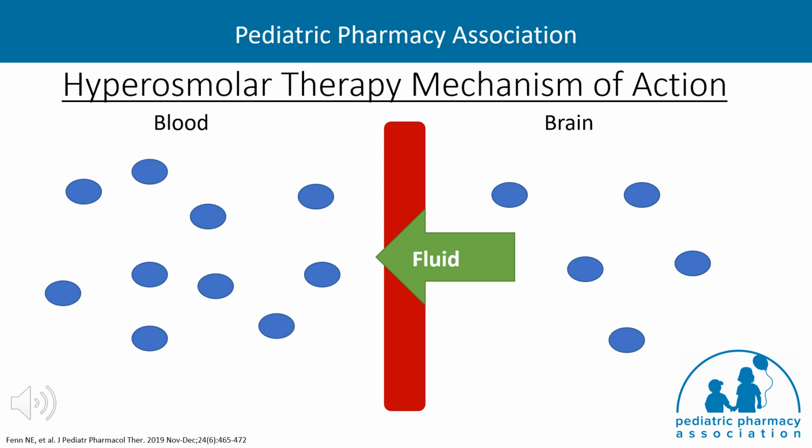To better explain the mechanism of action of hyperosmolar therapy, I wanted to use this image. As we all know from early chemistry courses, when there's a membrane in between 2 fluids, with one having more solute particles than the other, the side of the membrane with a higher osmolarity will pull fluid from the other side in order to achieve an equiosmolar gradient. So by giving these agents intravenously, the blood will have a higher osmolarity than the brain, which will cause the body to push fluid from the brain into the blood to decrease the osmolarity of the blood, which can help with cerebral edema by pulling that fluid off.